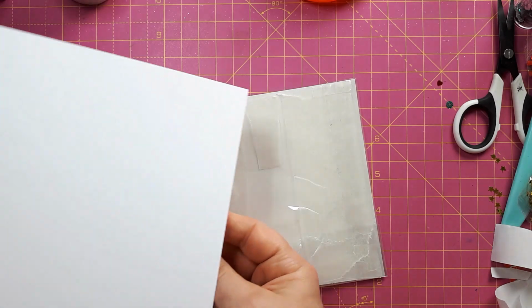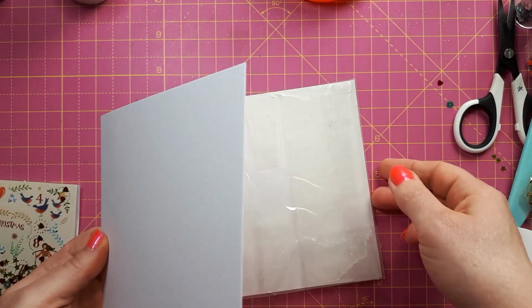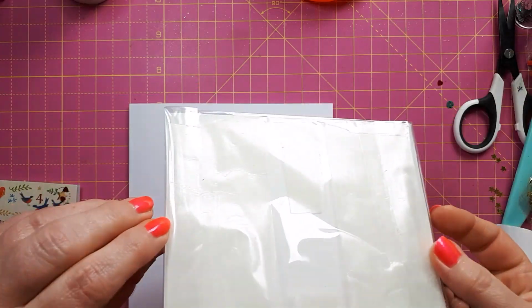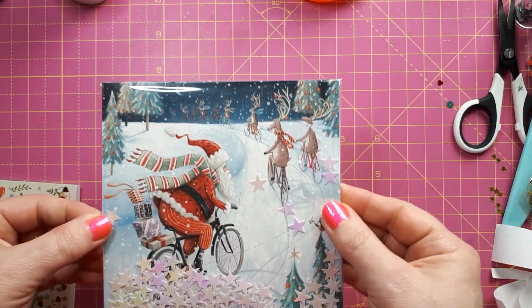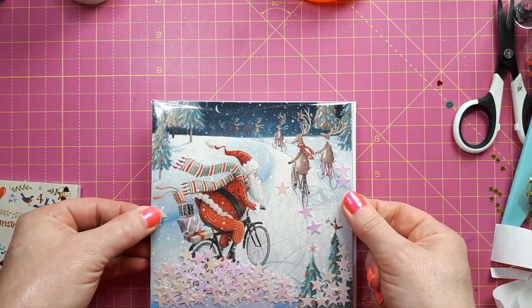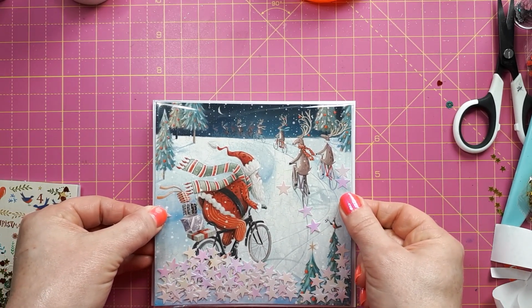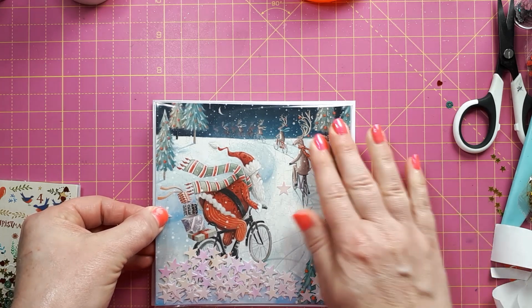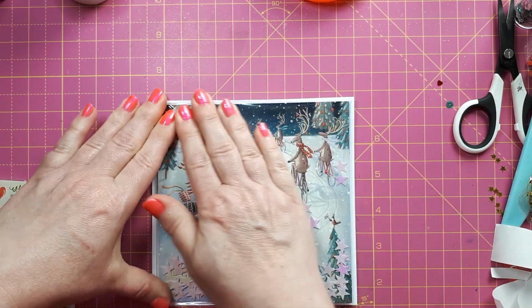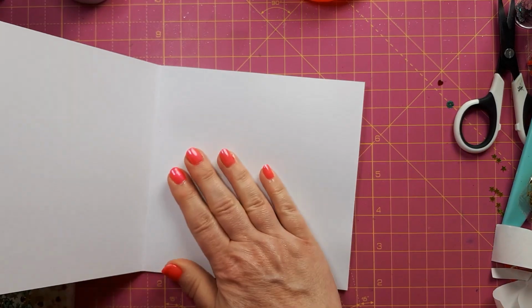So now make sure you've got the opening of the card or the hinge where you want it. This one needs to go this way up. I'm just hovering it over the card. This one's a bit smaller than the card base. With the other one, it was the exact size. And I'm just placing it down and pressing it down. Opening it up as well and pressing from this side.